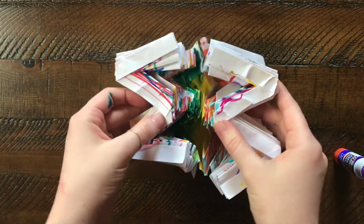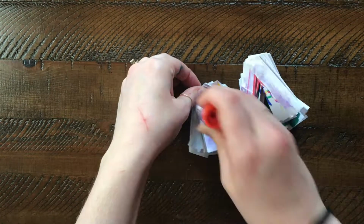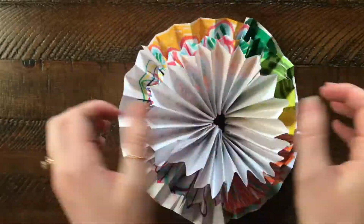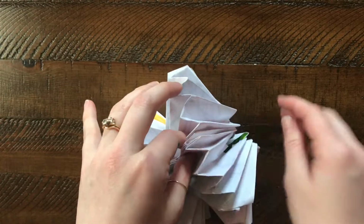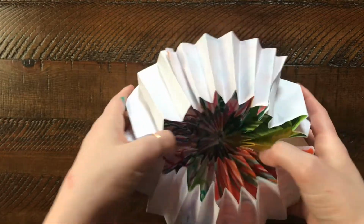Now you're going to glue the 2 last M's together. Wow, this is so worth it, guys. You stick with it when it's hard. Make sure your glue dries. It is definitely worth it.